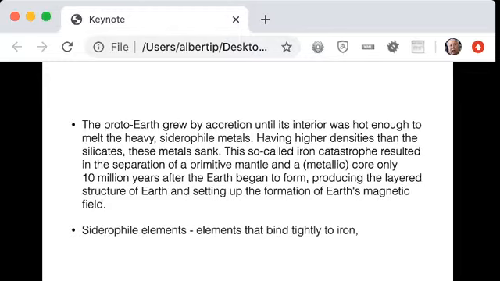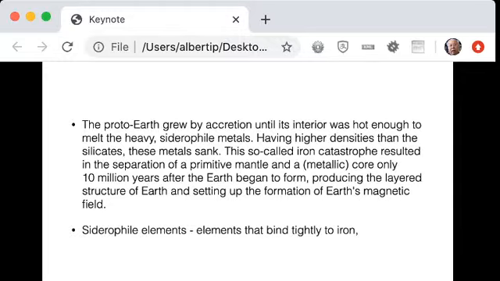And because we have a magnetic iron core in the middle, we have the magnetic field. Our magnetic field is the rotation of this molten iron plus all the other elements. The magnetic field on Earth has been changing all the time. We have flipped many times. So the flipping of the magnetic field will not cause catastrophic effects on Earth, which a lot of people say it will, but in fact it won't.